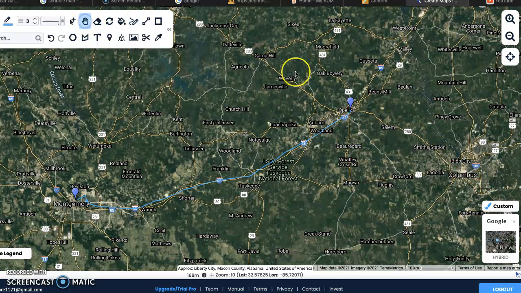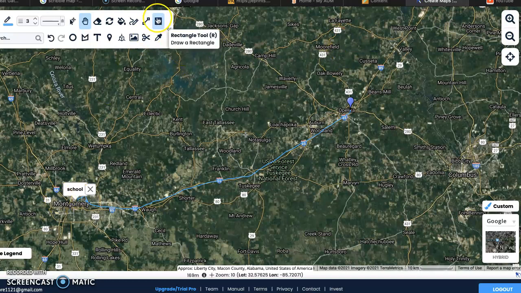So you just go back to your hand tool and you can click on your Opelika marker, which is labeled home, so it's easy to tell where you're at. And then you can click on where you're going in Montgomery, and that is my school. So it gives me from point A to point B with it labeled. And then you can use your writing tool and you can tell how long it takes and where you're at. And that is another cool thing I figured out with Scribble Maps.